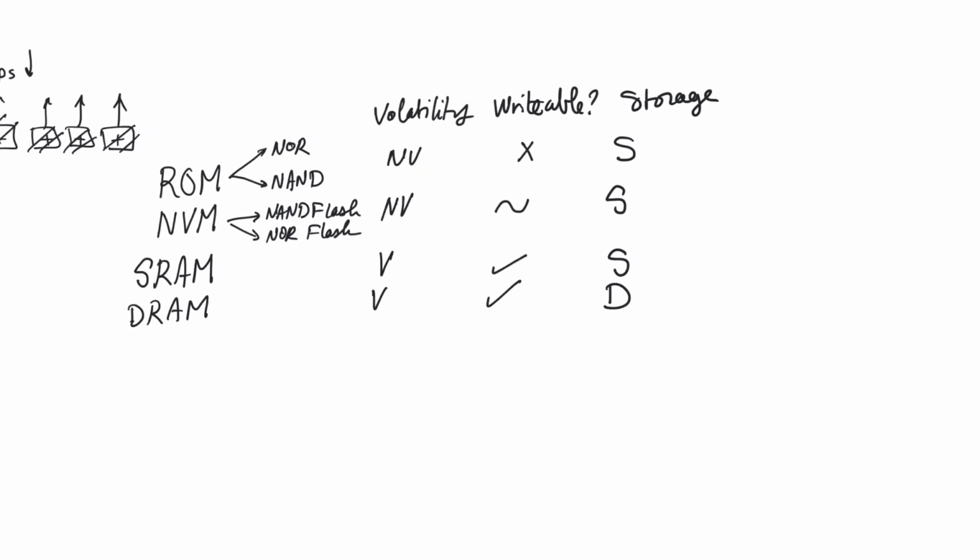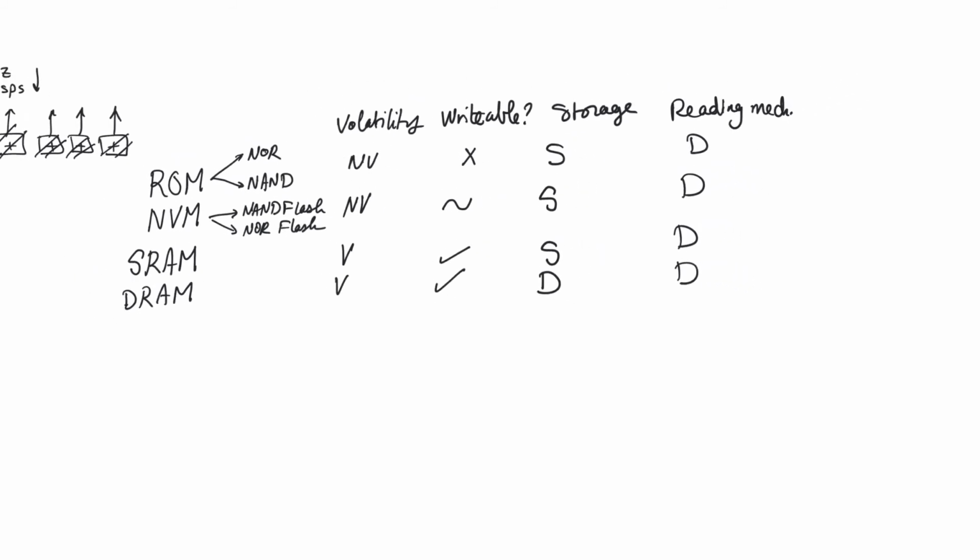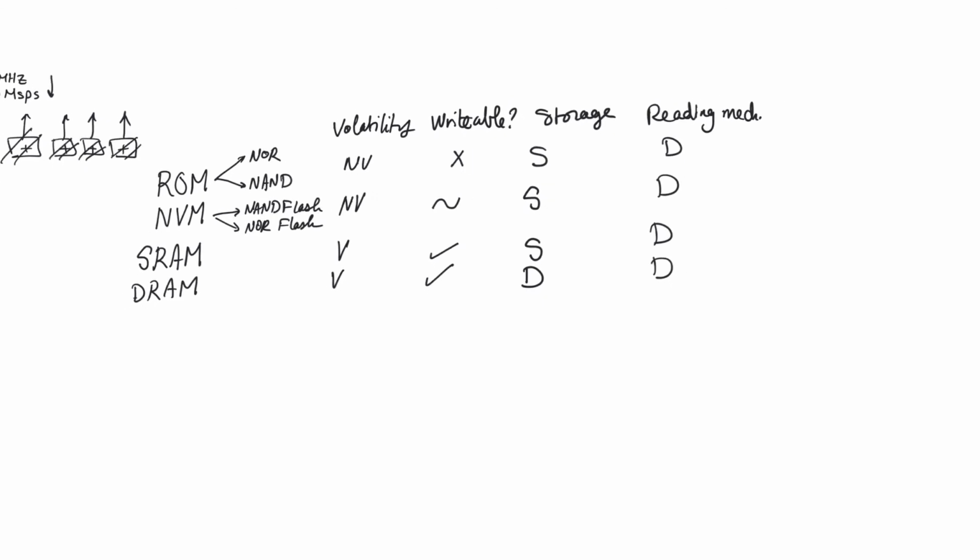The other thing we can talk about is the reading mechanism. When we look at all of these memories, we will find that we actually use dynamic reading for all of the memories, which means that the memories form dynamic gates along the columns. And this will become clear only when we discuss specific memory arrays. But we should be aware that there's a distinction between whether the storage is static or dynamic and how reading takes place. So reading could be done dynamically, but that doesn't change the fact that the array is still storing data statically.